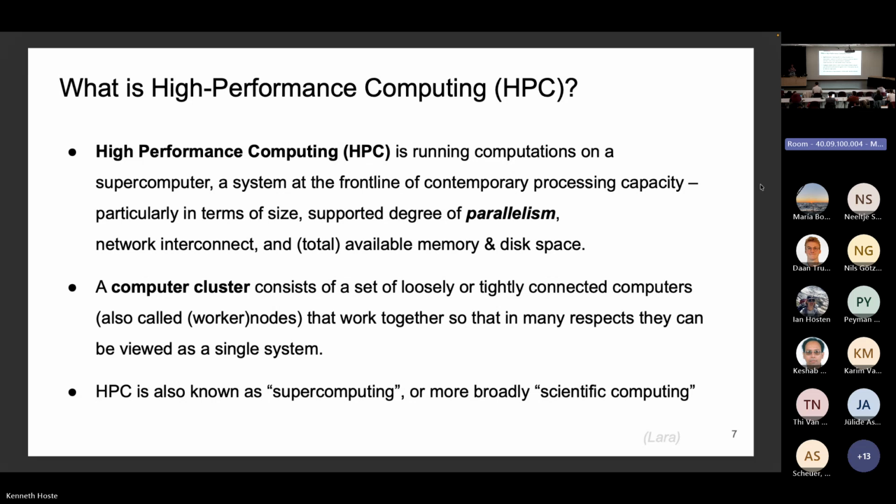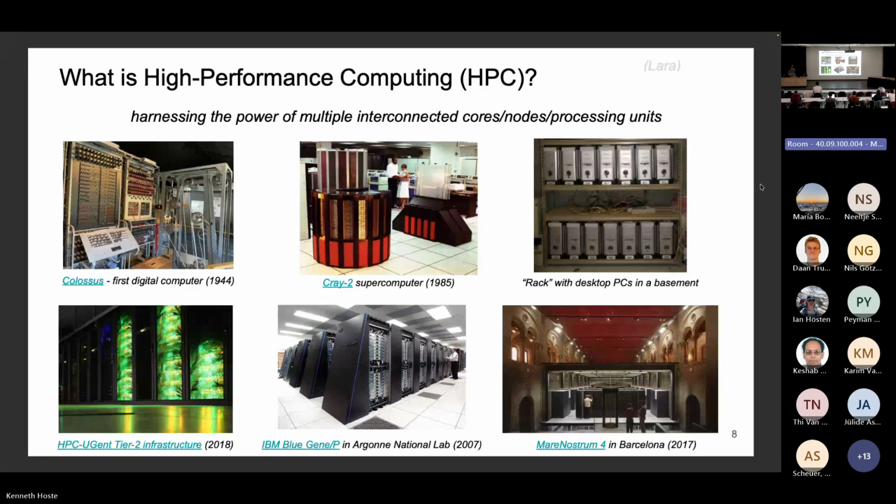We'll also mention computer clusters today, which is a group of servers or computers tightly or loosely knit together that can work together to do computations. We'll also use terms like supercomputing and scientific computing throughout the presentation today, but they all mainly mean the same thing.